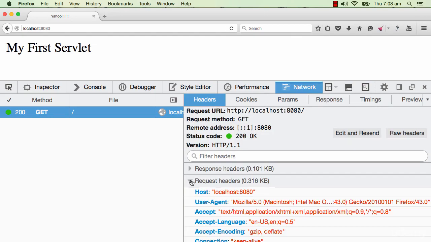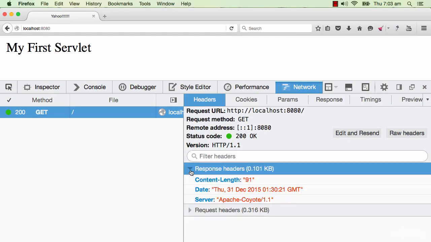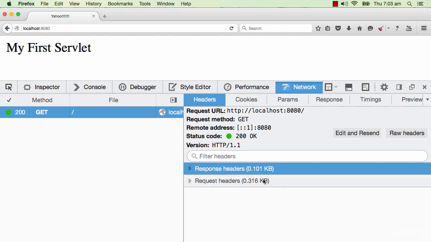Along with the response, there are also a few headers which are sent back. So you see what is the date, what is the time on this server, what is the type of server, what is the length of the response that's returned back. Those are the response headers which are returned back from the server. So if we look at it at a high level, it's very simple.